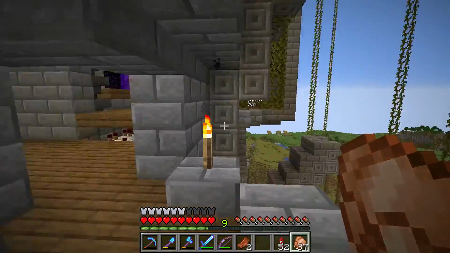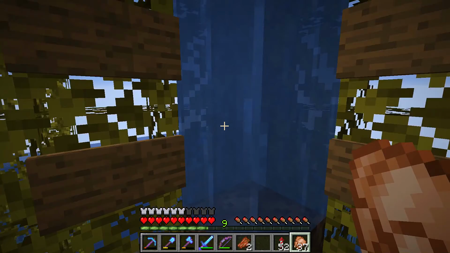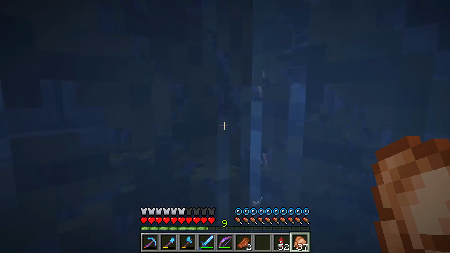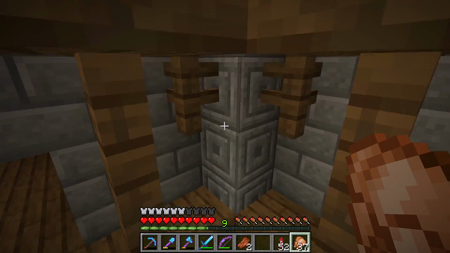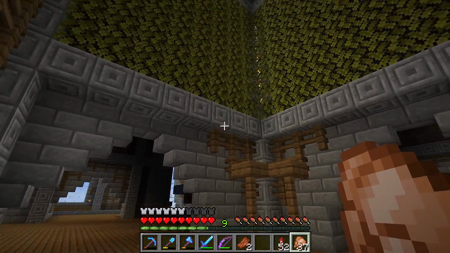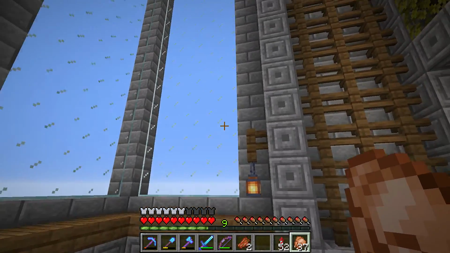I'll show you her output in a second. So let's go up. One of these sides has an elevator in it. All of them have elevators in it. This takes you up to the viewing platform. Up we go. All right, out we go. Brilliant. Have a look at this. So yeah, there's nothing really crazy interesting up here.